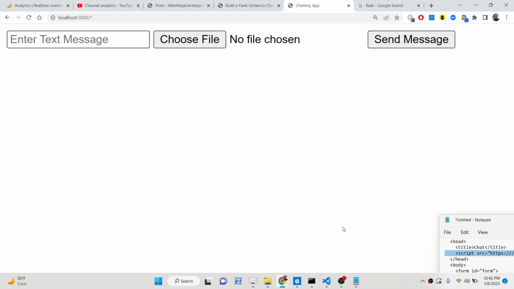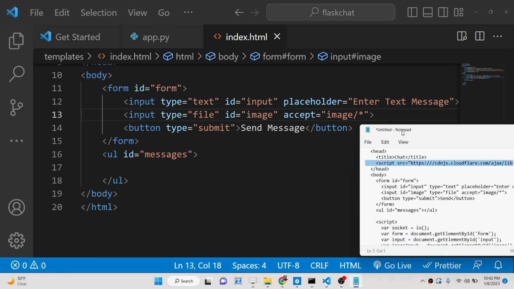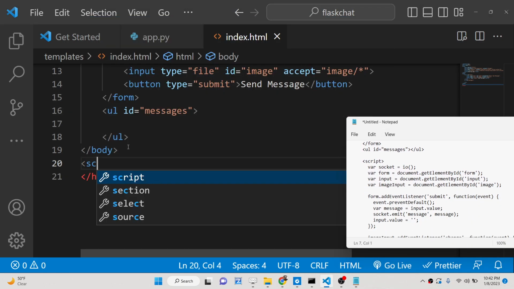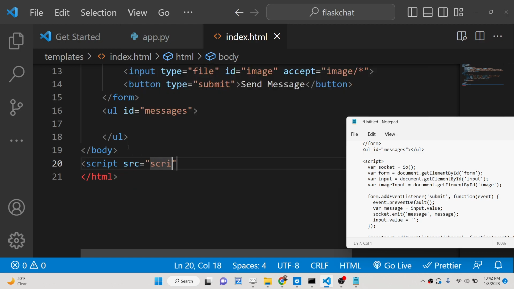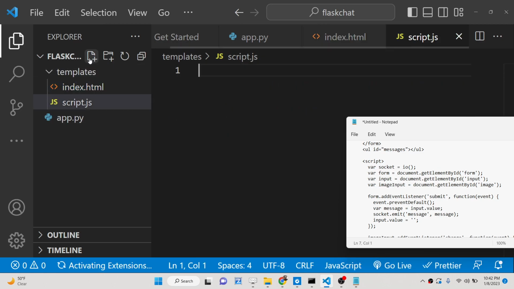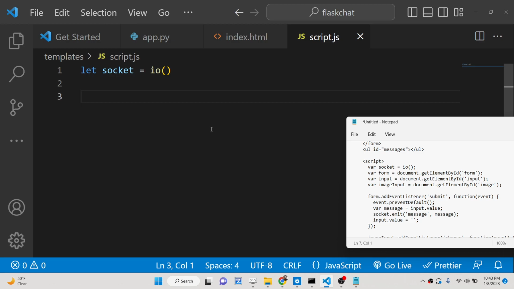If you click this button, nothing will happen because we haven't written the post route. We need to write the JavaScript code right here. So just include the JavaScript file here, script.js. So just make script.js. Here we will write the JavaScript code. Here, guys, we will initialize the socket. We will initialize io and store the socket reference.